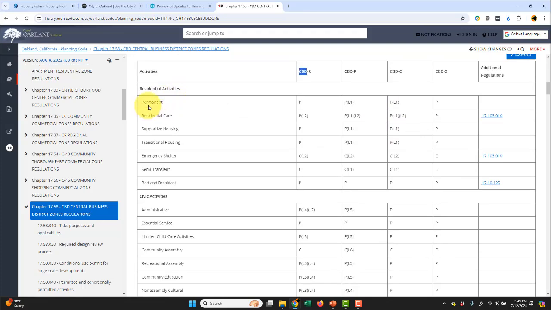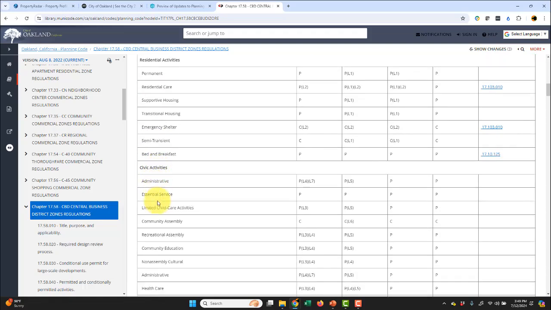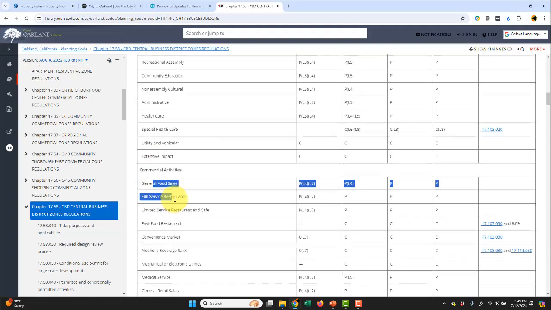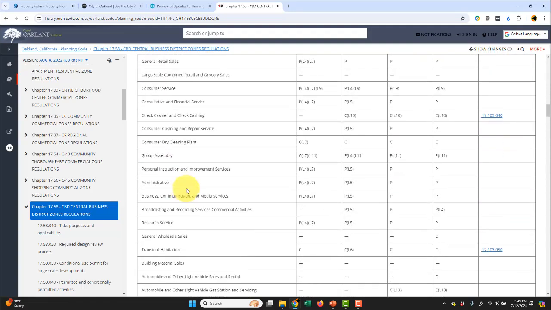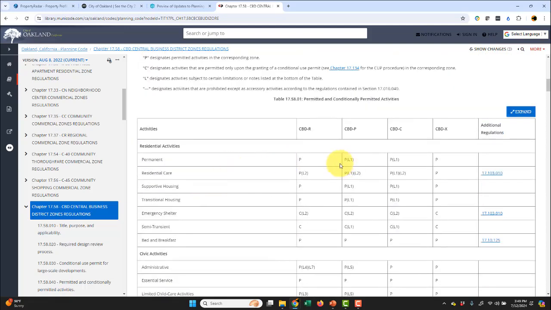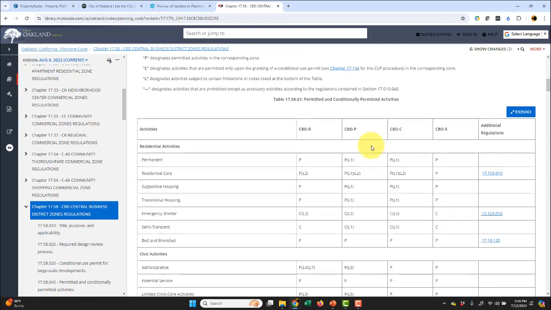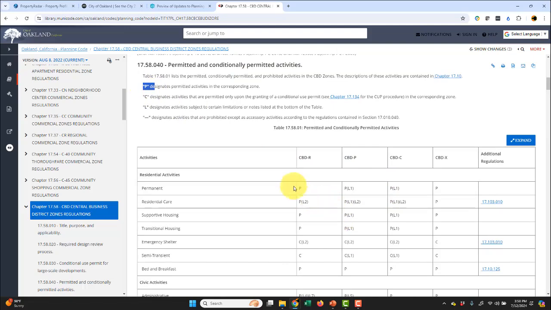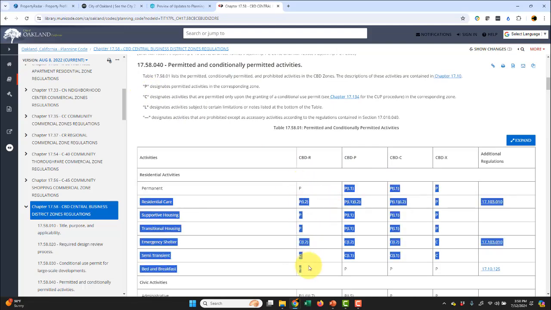Okay, so residential, permanent residential care. You can see administrative, commercial activities, food sales. So, these are all the different uses that are kind of allowed, and it's going to also say kind of what if you need a conditional use permit, etc. So sorry, I think these up here are actually related to this coding here.